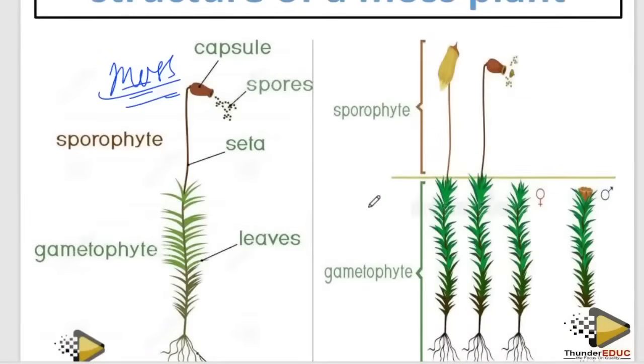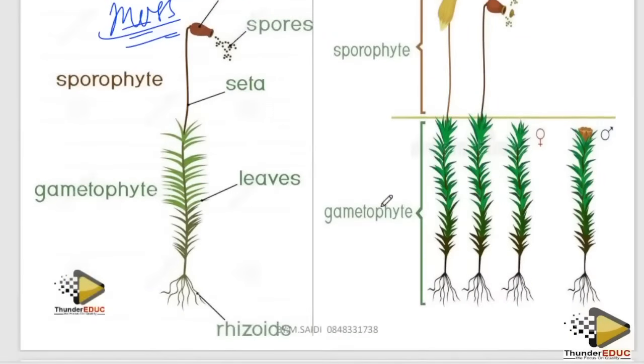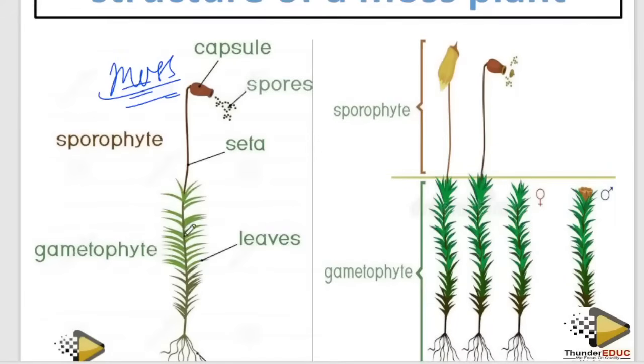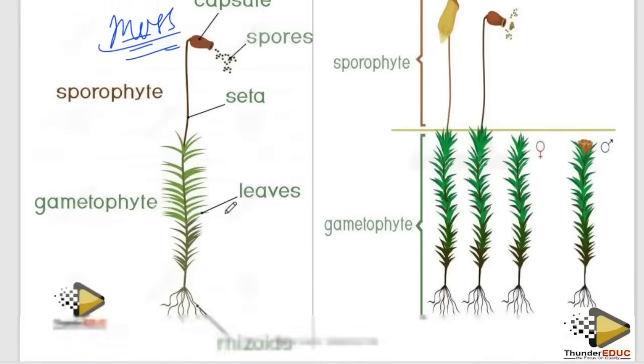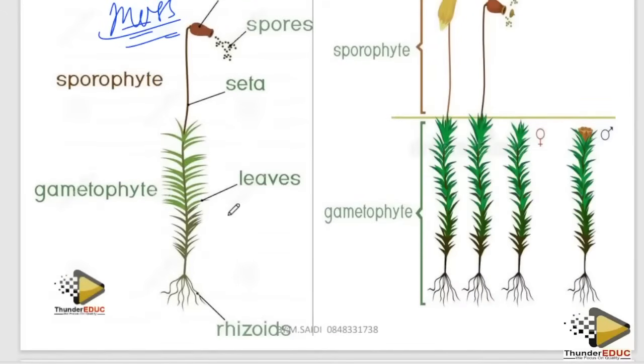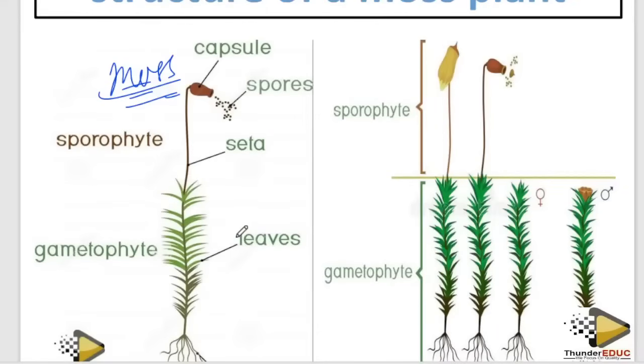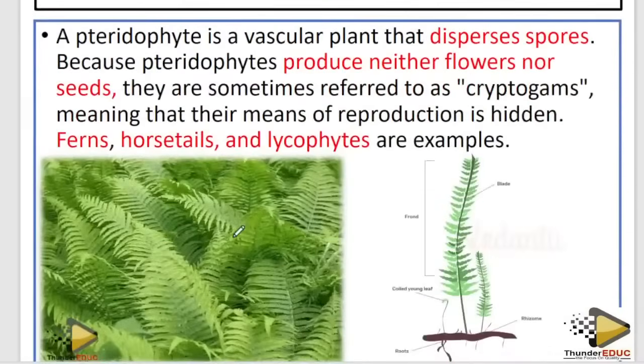Number 2, on this topic, as I always say when I'm teaching, don't make a mistake and go without knowing the structure of a moss. Why? I'm asking because maybe it's easy to grasp. So go back to your book, or whatever book you are using, and try to read it.